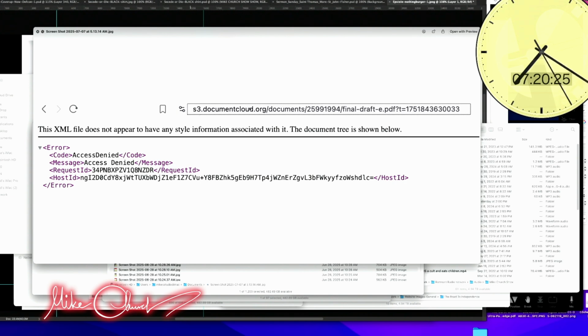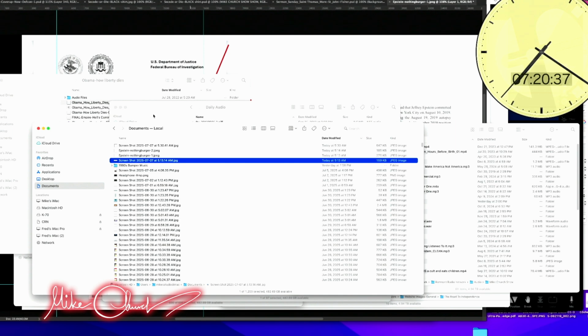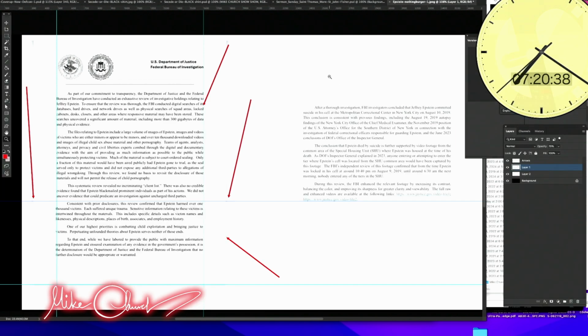So you might want to ask the question, why in the hell is the FBI supposedly hosting top secret classified documents on Amazon S3 servers? Now, I know that Amazon servers dominate the workspace and the private workspace. I know this.